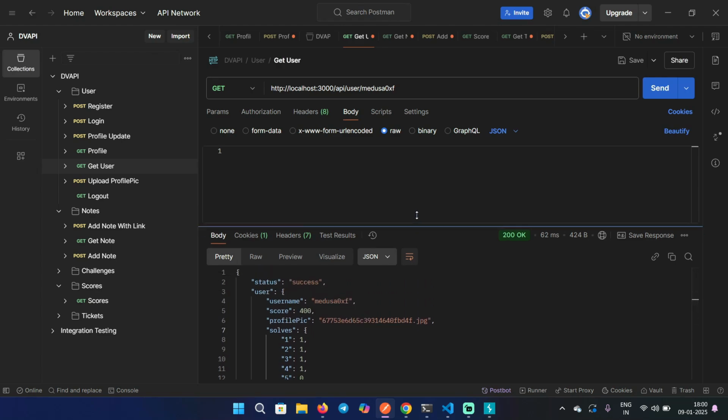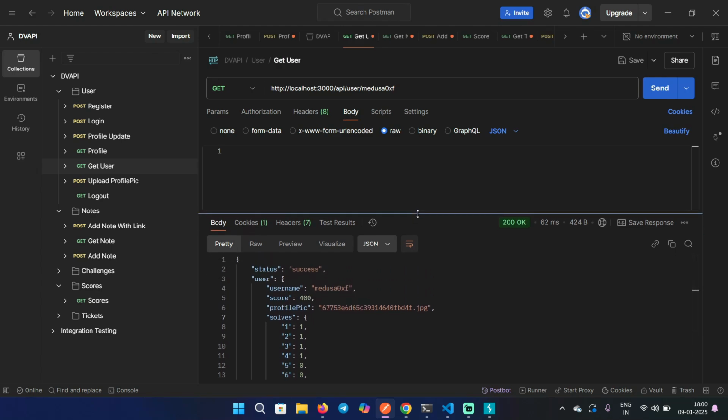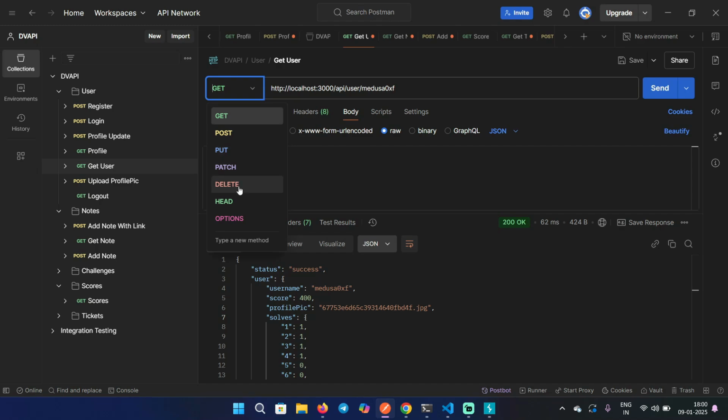Note that we are just performing a GET operation right now, which is to fetch something. Since this vulnerability is broken function, it means we have to perform an operation, and when you have to perform something like update or delete, you've got to try different HTTP methods like POST or DELETE. So if we had something that we are not allowed to add, we will use a POST request. But we can also try, let's say, if we can delete another user.